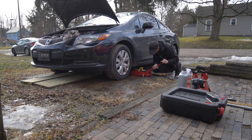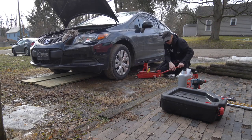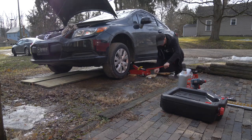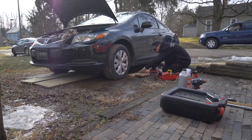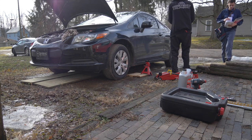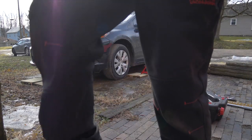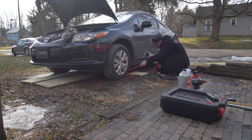I then tried to find the best spot to lift my car up with this jack, but because of the rain, it kept sinking in and making it really difficult for me to properly get the jack stands under the car once I lift it up. But I found this area in front of the vehicle where I can just lift it safely and high enough to fit my jack under the right part of the car.